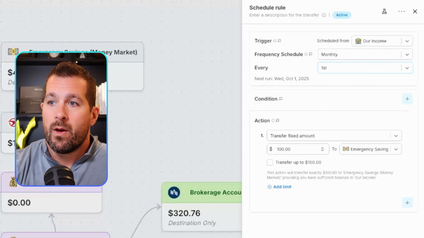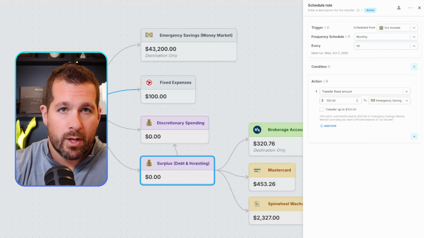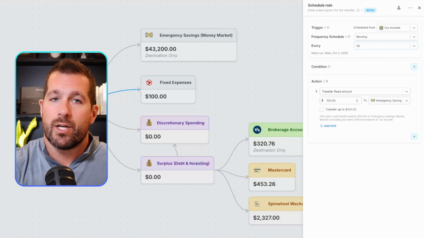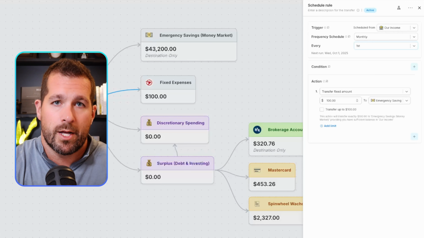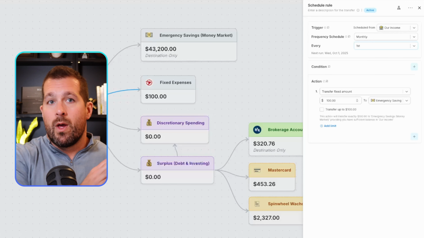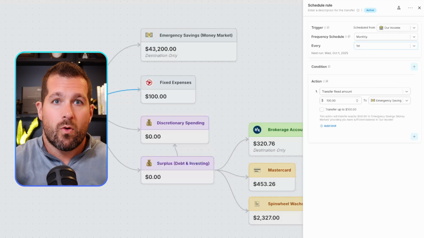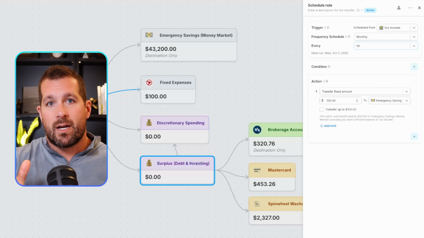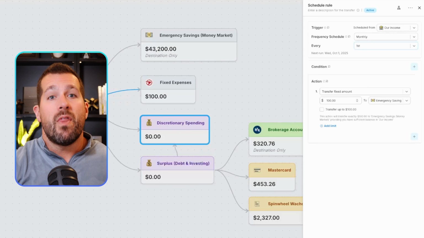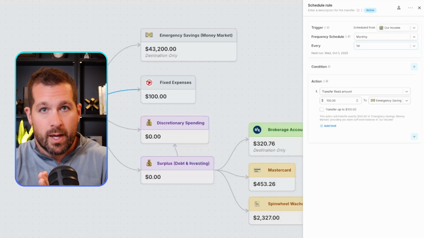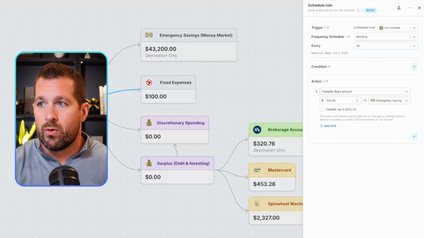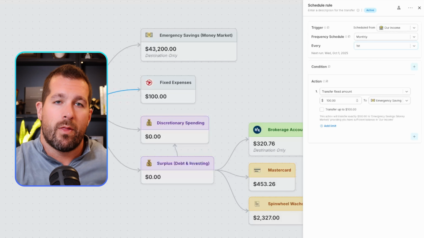On the 1st of the month, it will distribute those funds. And then that way, when I set up the rule coming out of my surplus account to go to the brokerage to pay off the debts, whatever goals we may have, for like a vacation fund or funding childhood education, whatever it may be, that way I can set up the next set of rules for the last day of the month. So I distribute all of our funds to all of our core accounts on the 1st of the month. That money sits inside of the surplus account. In case I ever need it, it's able to top up the discretionary fund. And then on the last day of the month, right before we get our new distribution, it will sweep the surplus money into whatever goals we may have. In this case, the brokerage, the MasterCard, and the Wachovia card.